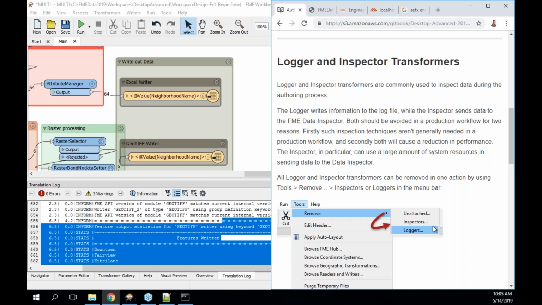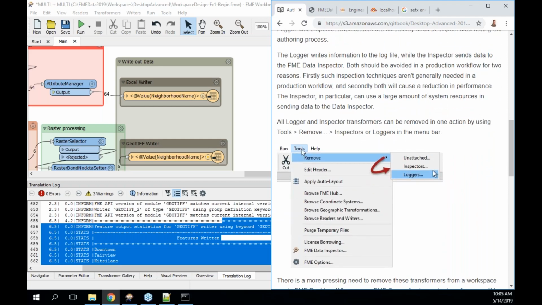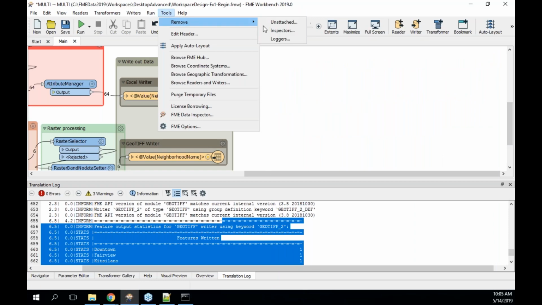When you're done authoring or troubleshooting your workspaces, I recommend that you disable or remove the various loggers. If you have a lot of loggers, it's easy to remove them. You can go up to the Tools option, Remove, and you can remove your various inspector or logger transformers.